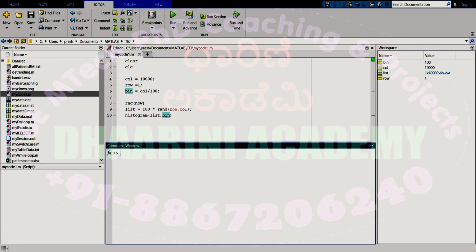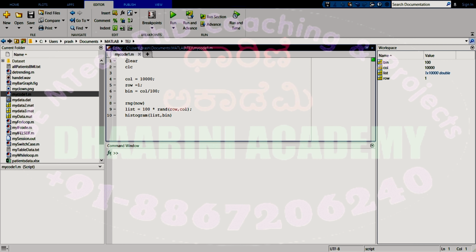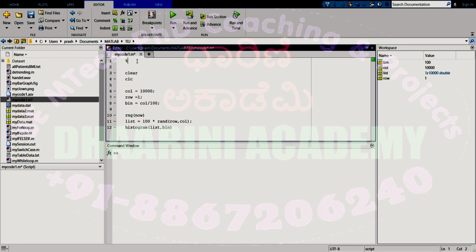So in this particular code, let me say I just want to add comments, right? Comments can be added by simply entering the percentage symbol. Whatever you add after that percentage symbol will be considered as a comment, right? So this is a random code.